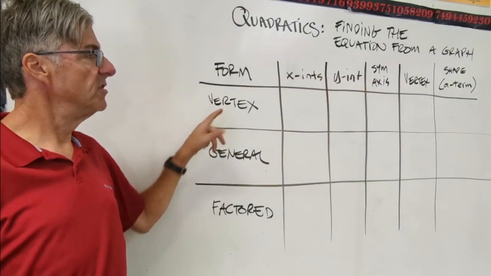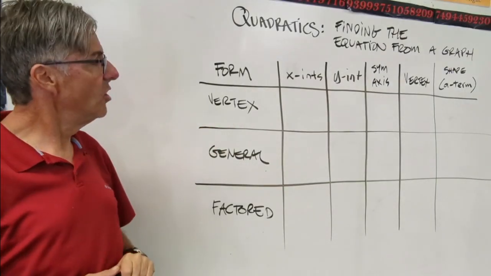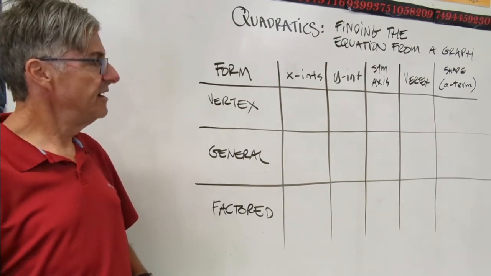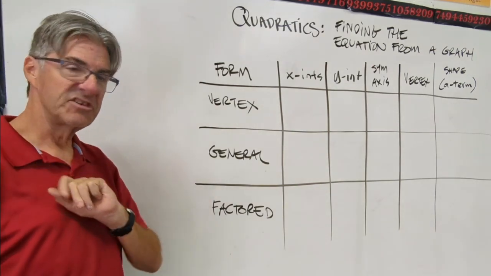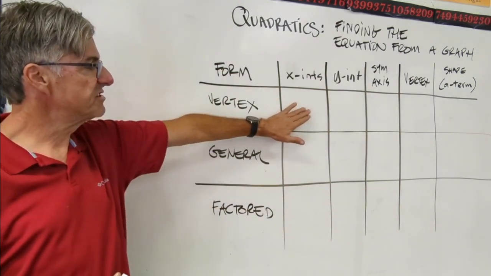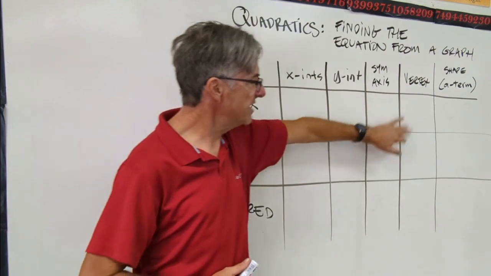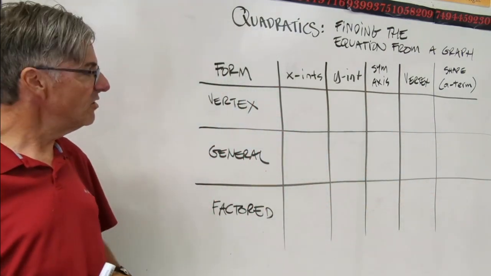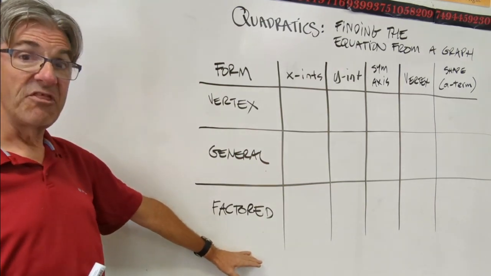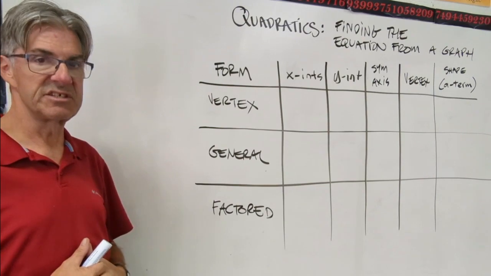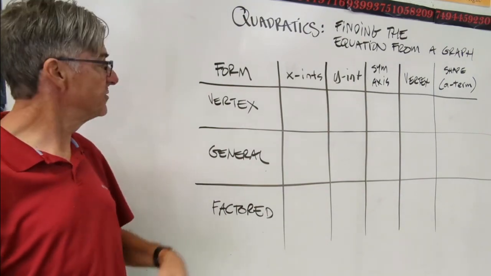So vertex form. Let's talk about the easy things. What's easy from vertex form? Actually, let's stop for a second. If you want to fill this out, you should write easy or steps in each of these boxes. So that might be a really good little activity to do. Pause the video, copy this part into your notes, and then think real hard which things are easy from each form and which things take steps. So I'm going to go ahead and explain as we go.